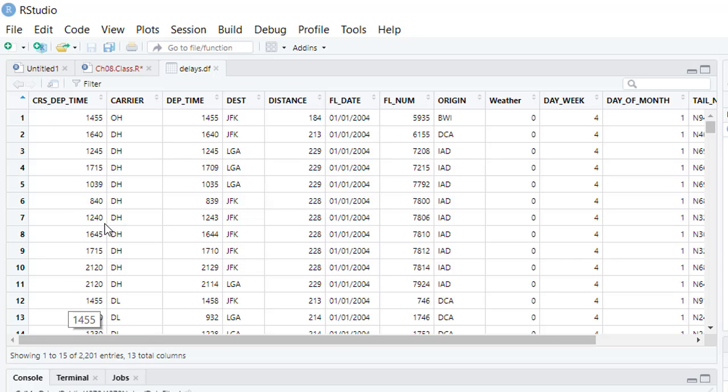If we divide this by 100, then we will have the hour, and then dot the minutes. So if you want to bin them to hours, then we can divide by 100 and then drop the minutes part, so that way it'll get binned into the hours.